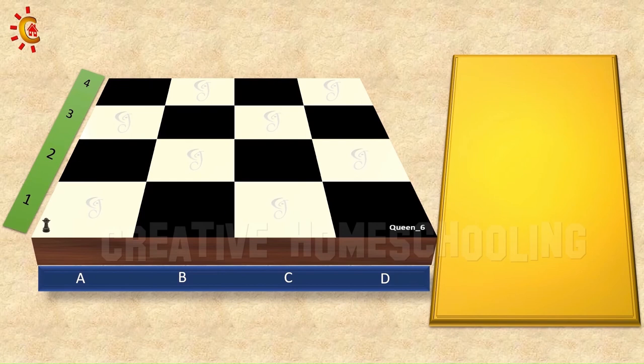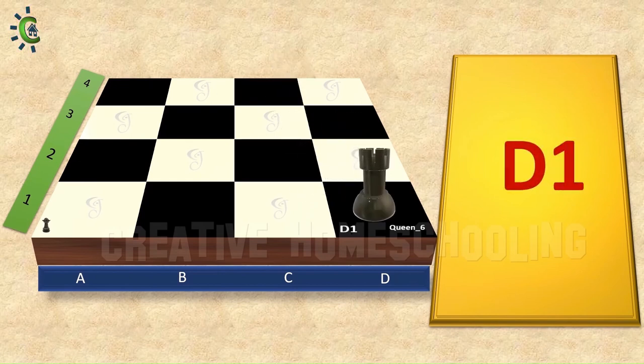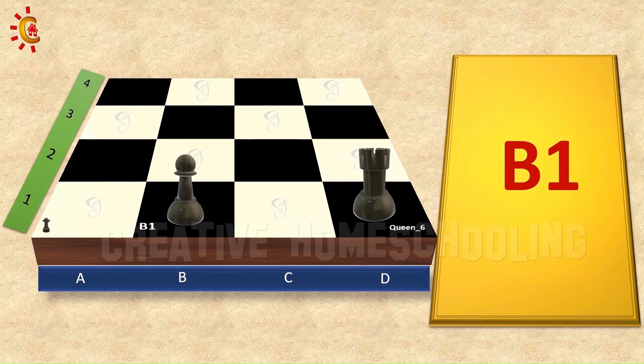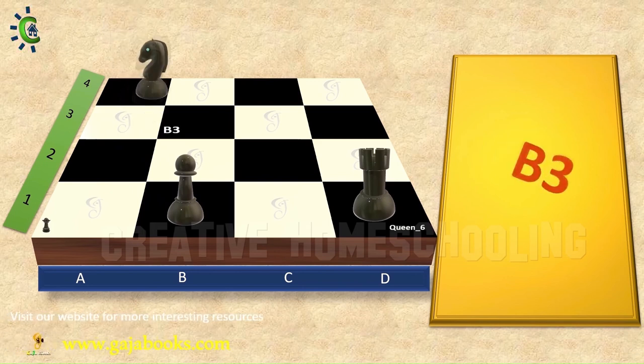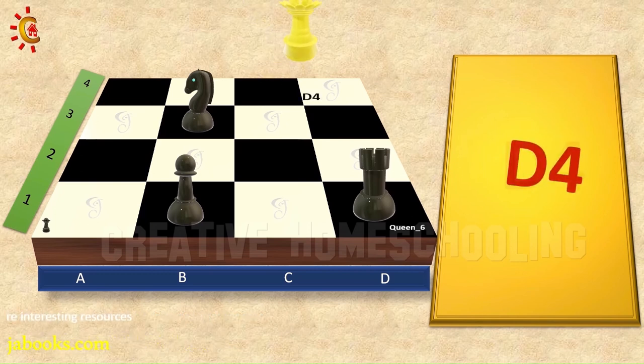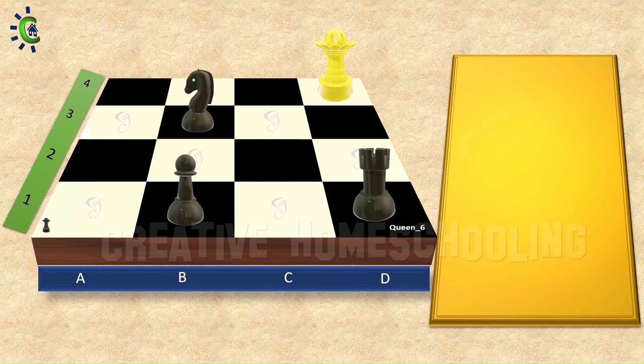Place the black rook in box D1. Place the black pawn in box B1. Next, place the black knight in box B3. Next, place the white queen in box D4. Now, we are ready. Let's start the game.